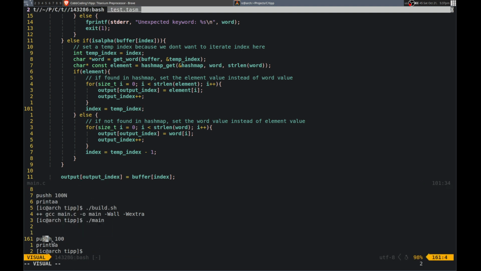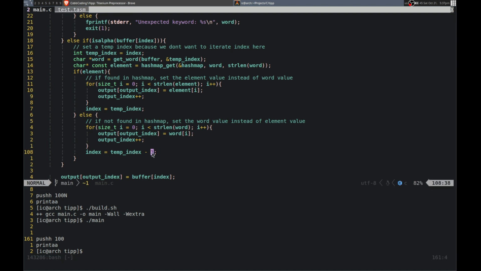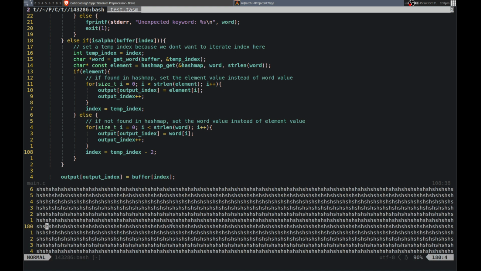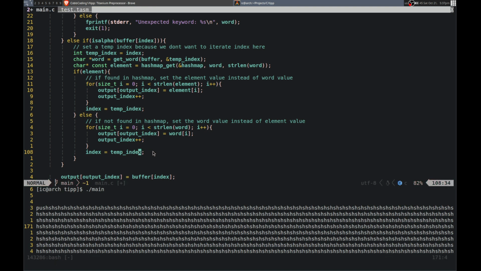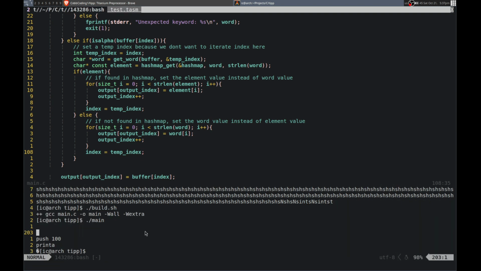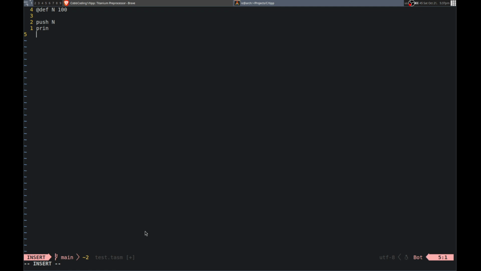Push. What is a preprocessor? Well, I can show you. Oh wow. Okay, yeah, I see what's happening. Yeah, so if I go ahead and exit out of this quickly, I can, oops.